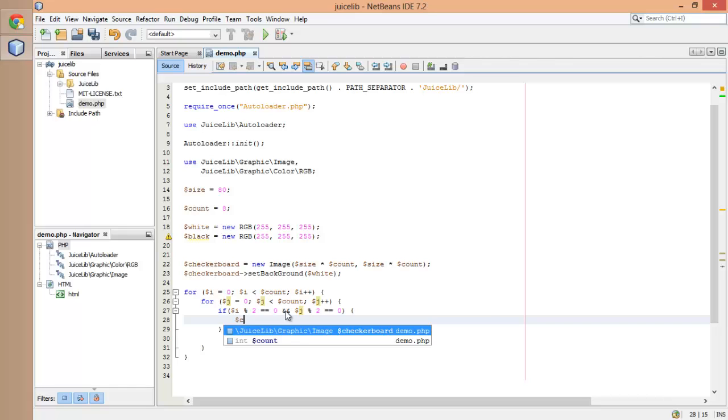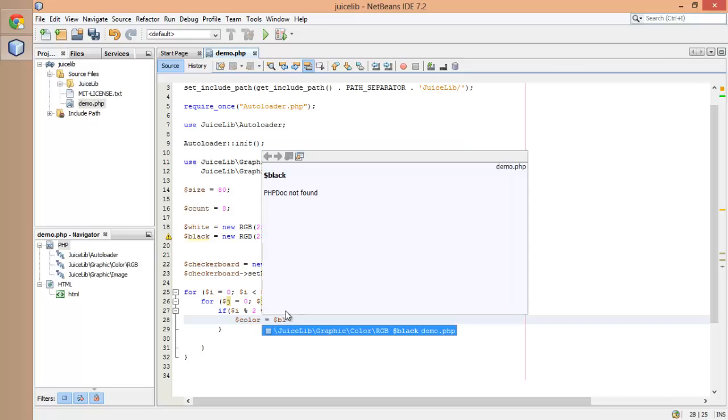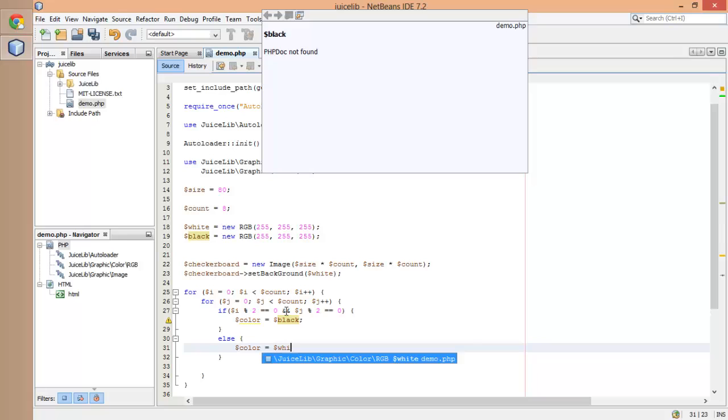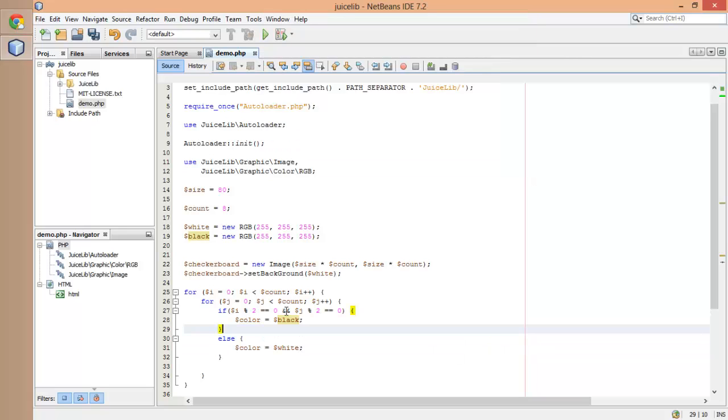Then color is gonna be black, and we haven't defined what color is, but color is gonna be black. Else color is gonna be white.